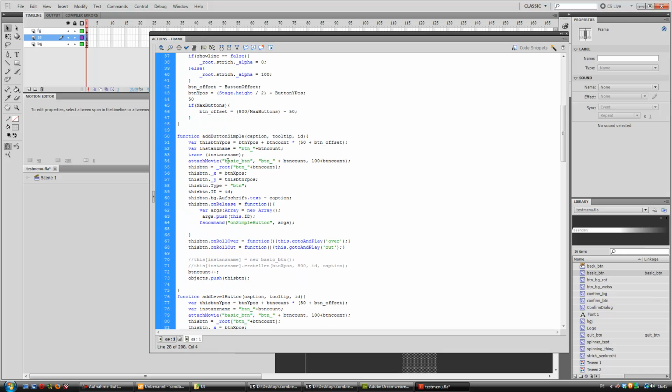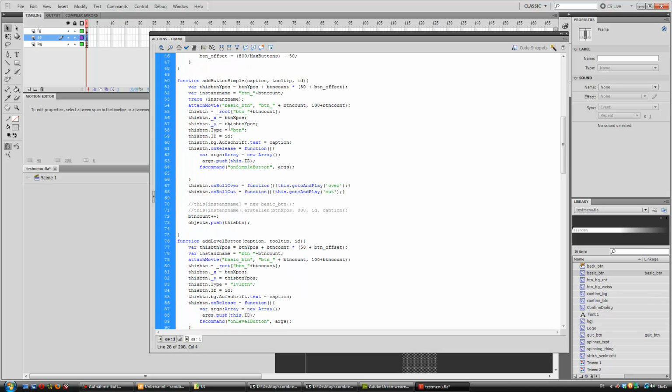You can see add button simply adds a button, sets the ID to the passed ID, and this button.bg, which is the movie clip inside it, dot Aufschrift dot text equals caption, so it's just assigned to the dynamic text field inside.